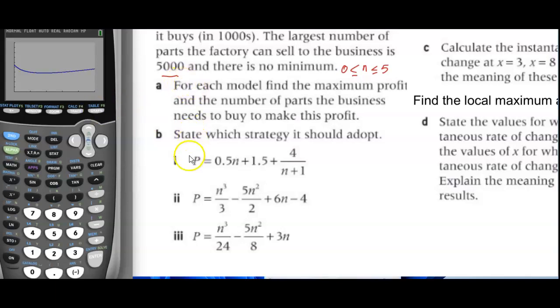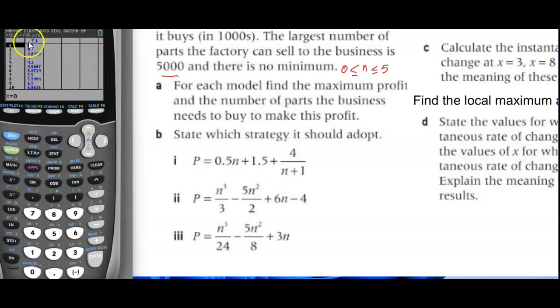All right, so that's strategy number 1. And the maximum profit looks like it occurs right at the beginning. Isn't it right there? So it's actually the y-intercept. Let's check what that is. We can look at the table and find the y-intercept. It's 5.5. You can see from the values here that the 5.5 is bigger than 4.6667. So the maximum profit is 5.5 and it occurs at 0 parts.